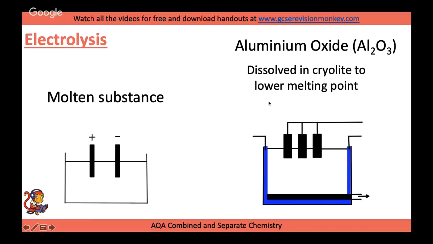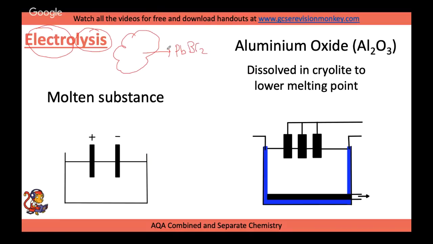So I'm going to go through a little bit of theory of electrolysis before I introduce the practical itself. So we're going to start off by thinking about what electrolysis is. It's using electricity, electro, to split something, lysis. And what it splits is an ionic compound. Let's give an example of lead bromide.